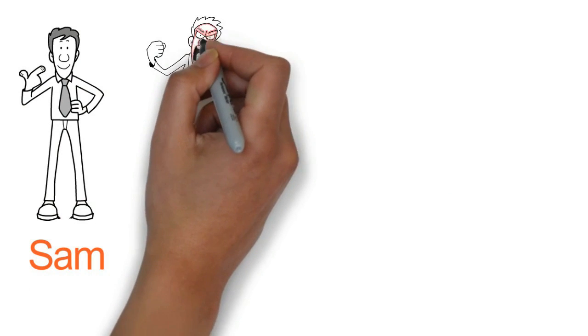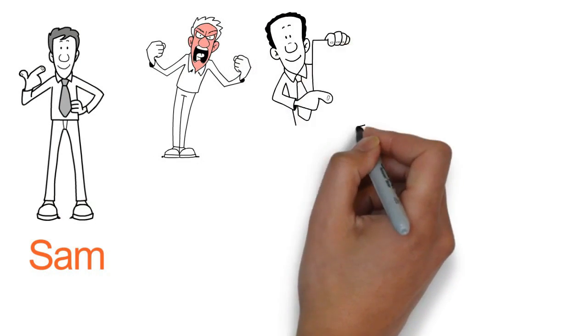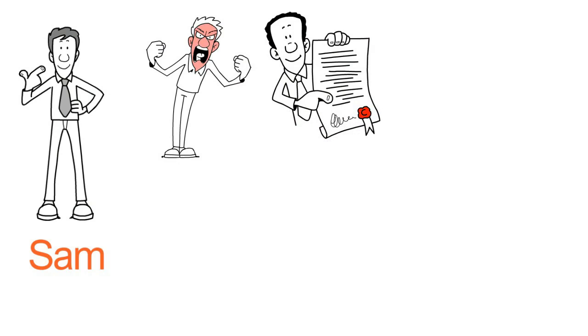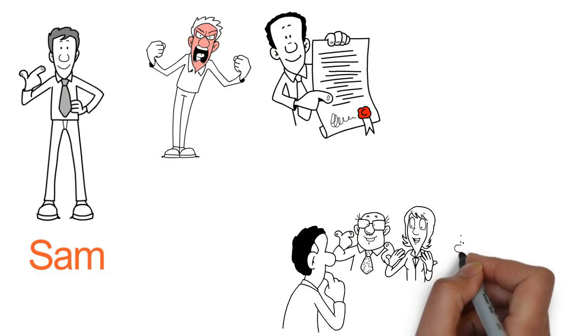Meet Sam. Sam is frustrated. He finished university with a good degree. He thought it would be easy now. After all, he was educated. He half expected that companies would be knocking at his door, desperate to hire him.